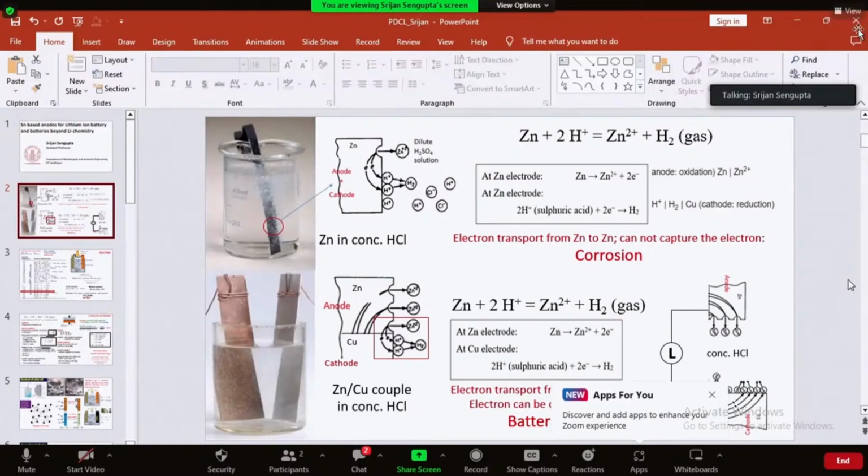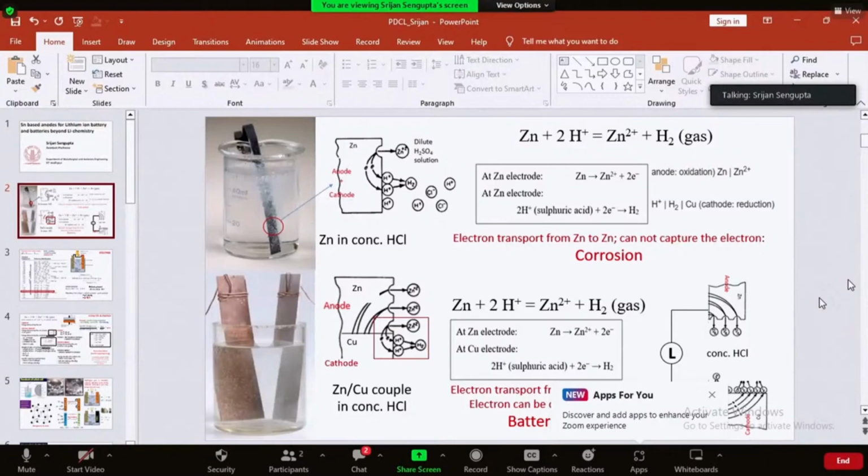But in the same arrangement, if you put a galvanic couple in that same HCl, where zinc and copper are coupled together, there also you will find the same reactions going on. That is, zinc is oxidizing and hydrogen is reducing. But in this case, zinc becomes the anode, as in the previous case, and copper becomes the cathode. Why? Because copper does not react with the solution since it is not that electropositive, but it provides the surface for hydrogen reduction. So hydrogen reduction mostly happens on the copper substrate.